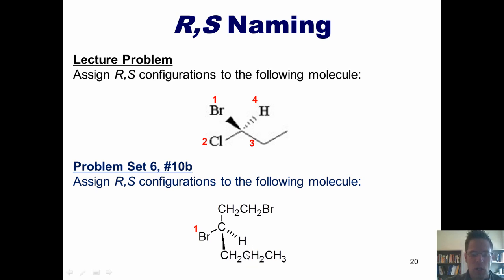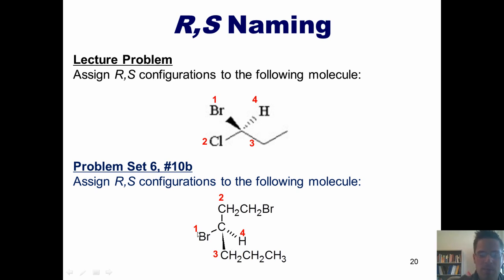This carbon is stuck to two hydrogens that I'll ignore, and it's also stuck to another carbon. The carbon up top is stuck to two hydrogens, which I'll also ignore, and it's stuck to a bromine. Have I broken the tie? Yes. Thus, the branch up top has higher priority than the branch down bottom with relation to this stereocenter in the middle. Hydrogen is, of course, the loser, having the lowest priority number of 4.